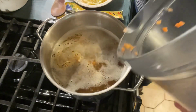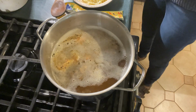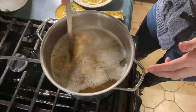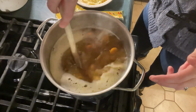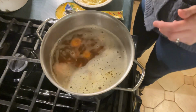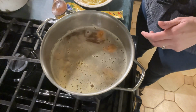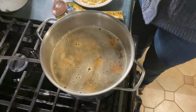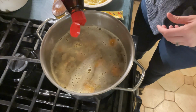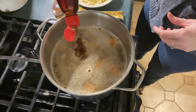And then we'll wait for that to come back to a boil before we add the next ingredient, which is going to be the ramen noodles. And while that's coming to the boil, I'm just going to taste the broth. I did that a little bit already. And I'm going to add, and again, this is going to be up to you, a little bit of sesame oil just because I like that nutty flavor.